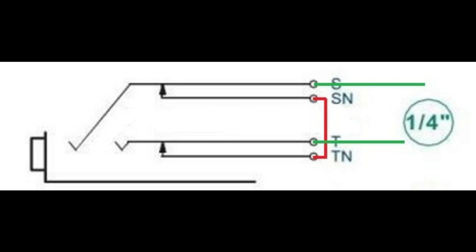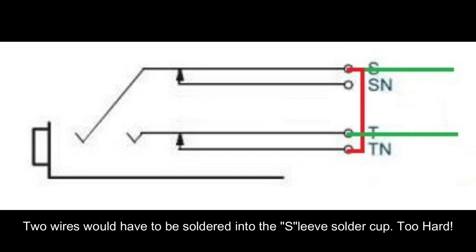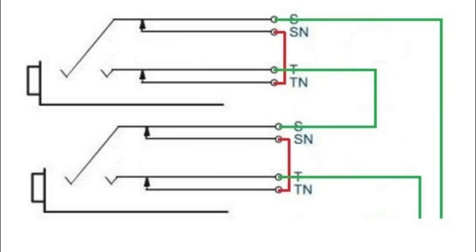Here you can see how it's going to get wired up. I've got the two normaling connectors connected, and then I take off from the sleeve and the tip. There is another way to design this, but I chose not to take that approach because it would take two wires to go into the same solder cup, and that would have been very difficult to do. And here is the diagram using two of these jacks connected in series, each one with the normaling function installed.